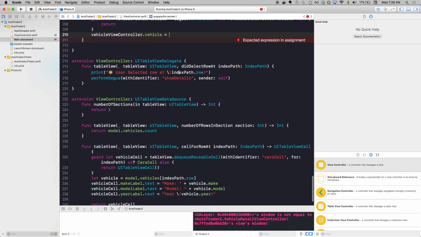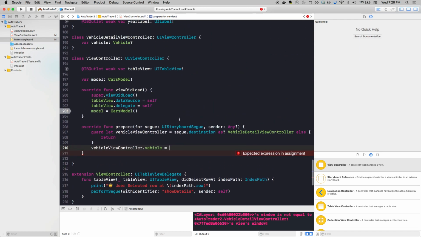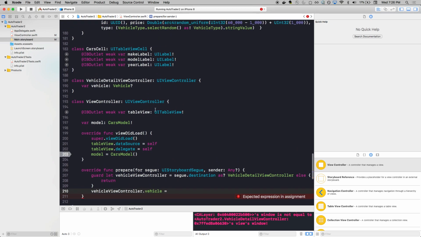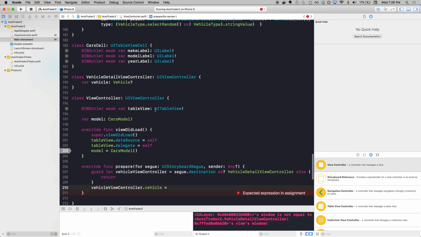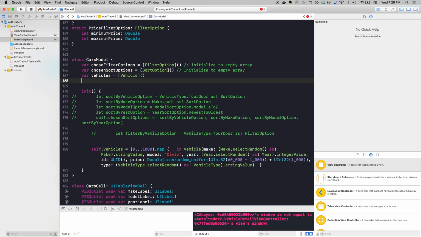And so all I'm going to do is hold on to the selected index. So on the view controller, or let's say the model itself, where did the model go? Right here. So I'm just going to hold on to the index that was selected.